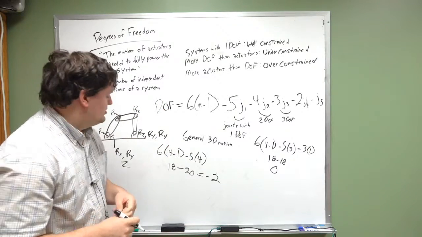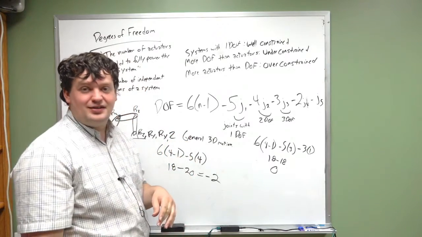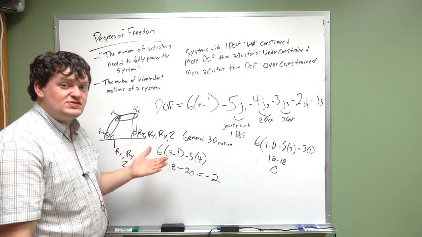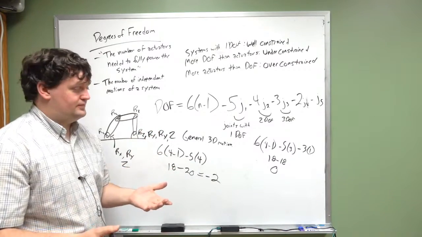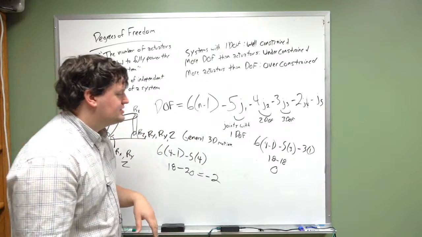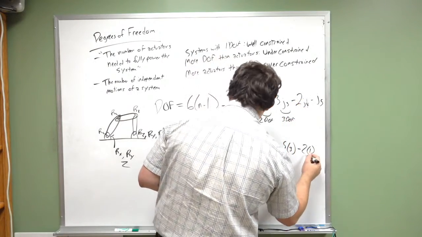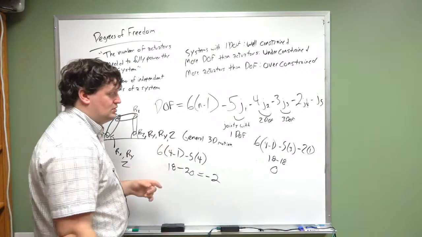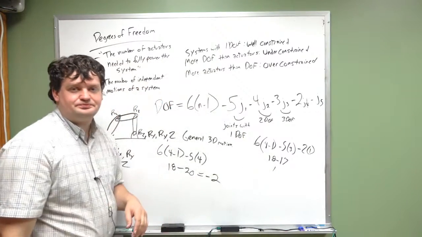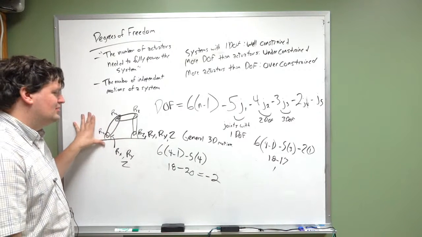I'm going to do one more thing. Not only am I going to make this a ball joint, I'm going to make it a sliding ball joint that allows movement in the z direction. I can do that. And when we do that, it does not cause this system to move any differently. But it does allow for some shifting in the z direction. It doesn't cause any major loading in the z direction. When that happens, this now becomes a 4 degree of freedom joint because it got 4 different degrees of freedom that it allows. And this now finally has 1 degree of freedom, which is what it is. You can't actually do any more modifications to this system.